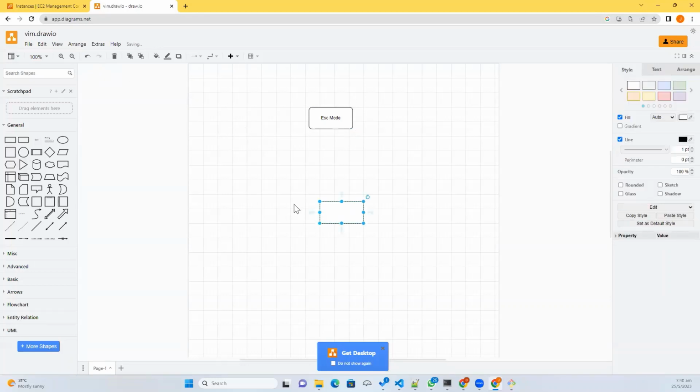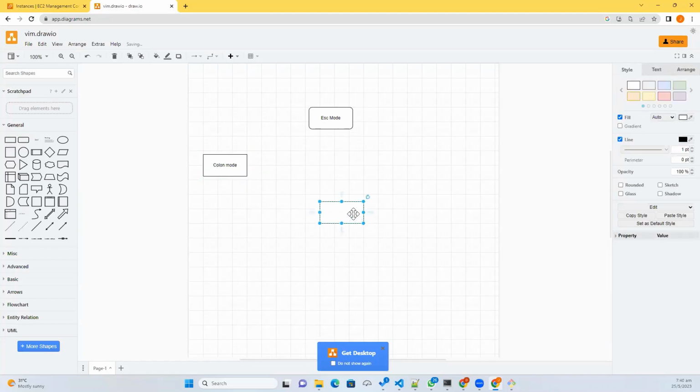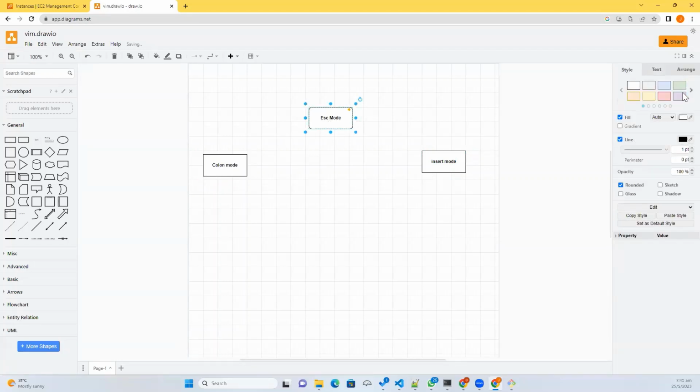Another mode is colon mode, and another mode is insert mode. Escape mode, colon mode, and insert mode.